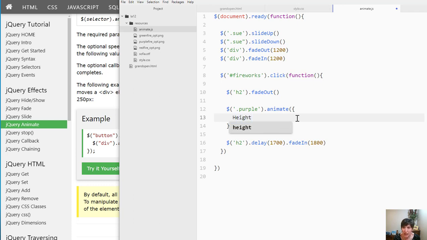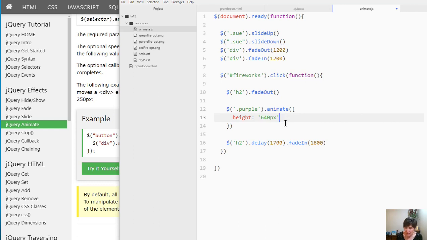And I'm going to change height. Oops, I don't want to capitalize it. Height. And I'm going to set it equal to 640 pixels. Now notice how this looks a lot like CSS, right? We have the height colon 640 pixels. So that's a lot like how we do it in CSS. In fact, the difference is that the value is in quotes. And so that's the part that's different than a style rule in CSS.